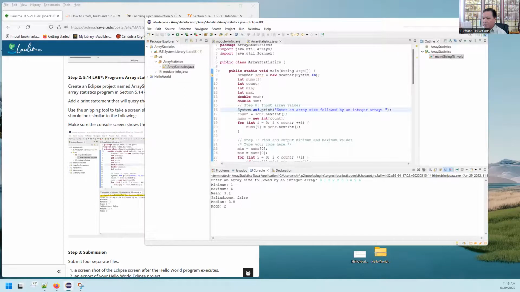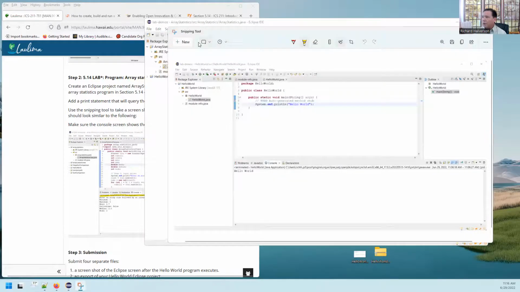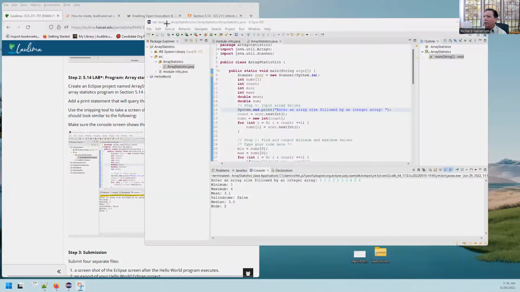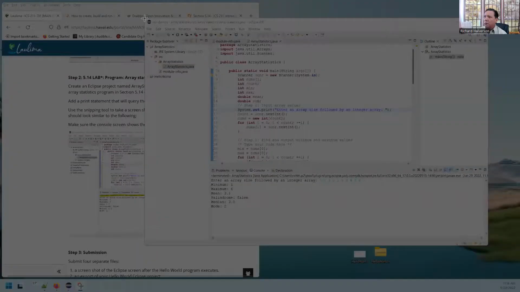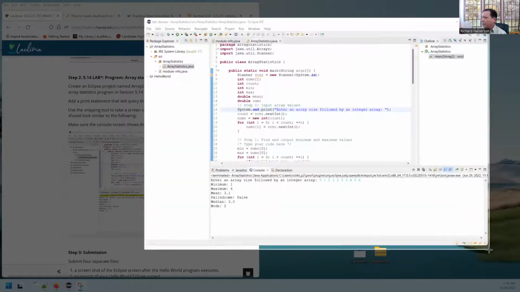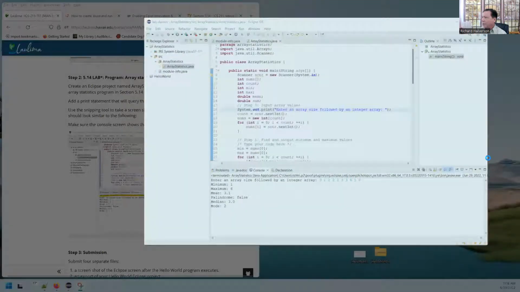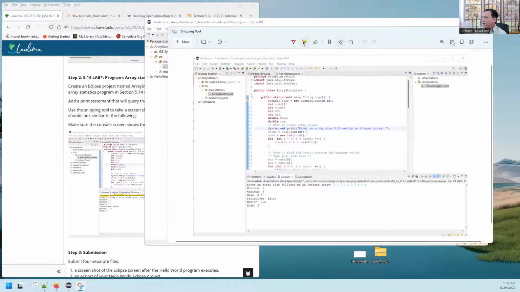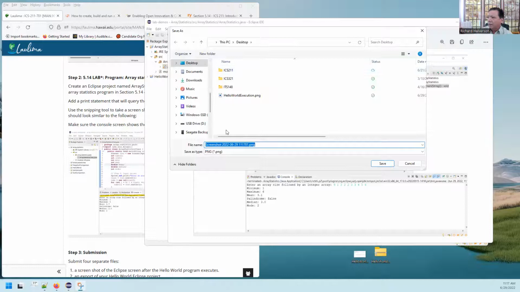And I'm going to do this clipper thing again, and I'm going to do new clipper, and I'm going to just copy that, and I'm going to say save. Takes a little while, don't know why. There we go, and that's right on the desktop already. I'm going to say ArrayStatistics execution.png.